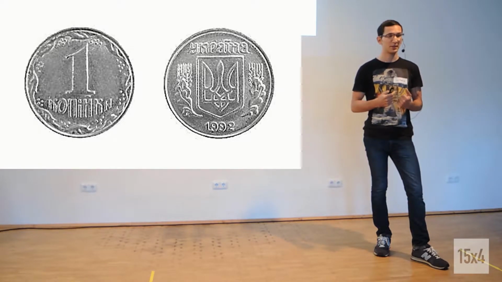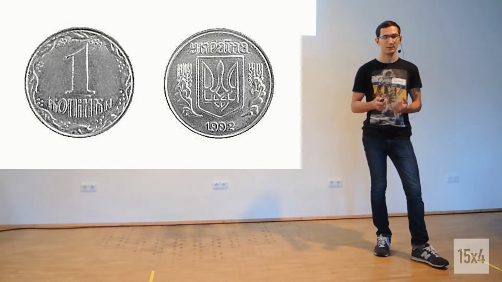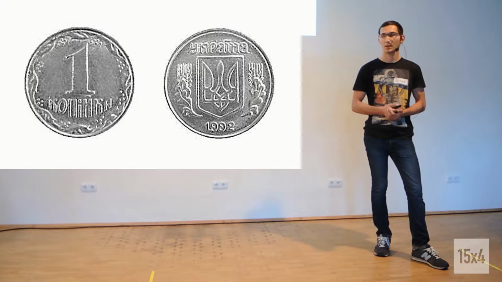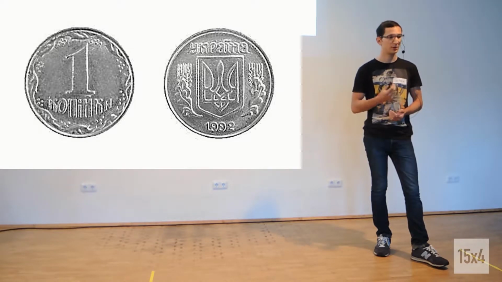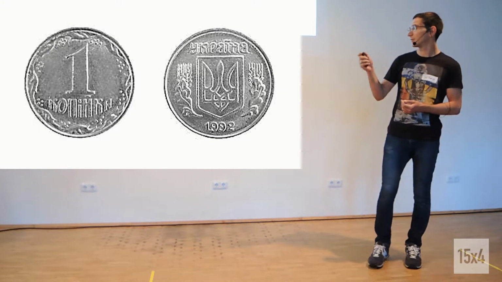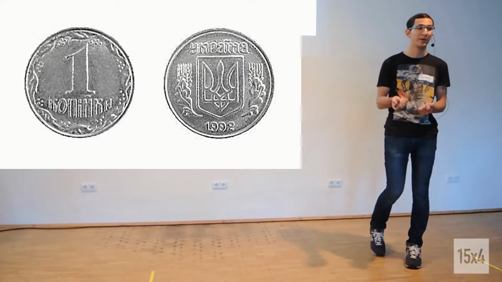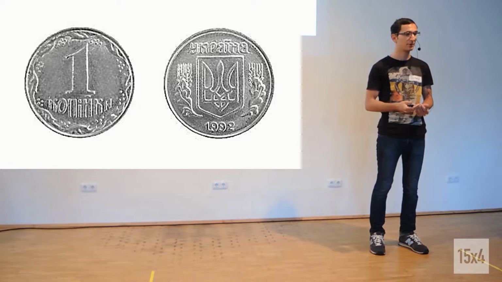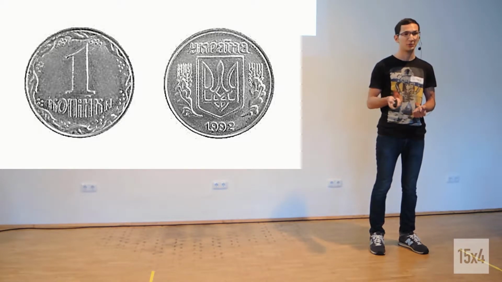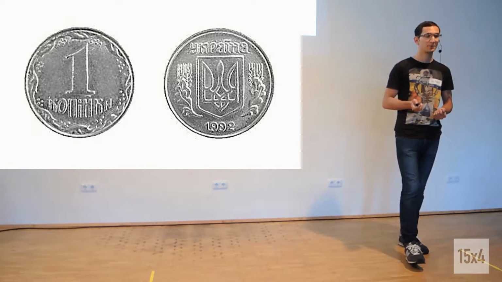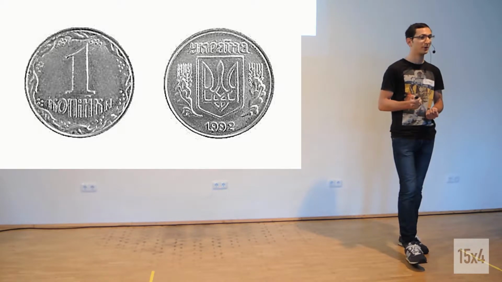And our task is to make sure if the coin is genuine or counterfeit. In normal classical computers, we would need two steps to do that. First, we compare this side, then we look at this side and we compare them. If they are the same, then the coin is counterfeit. If they are not, then the coin is genuine. The cool thing is, with quantum computer, you could do that with only one step.